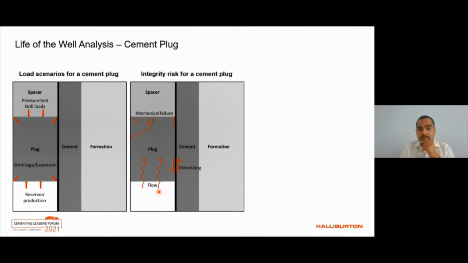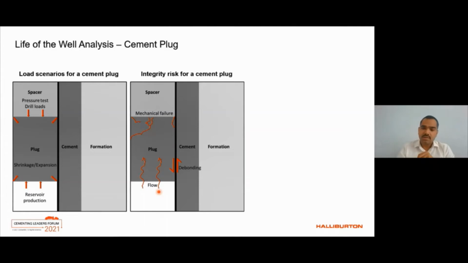Now, if you have noticed, by virtue of being an axial geometry, we can conveniently analyze the effect of radial loads coming from the formation in the form of pore pressure and in situ stresses, and the axial loads coming from the bottom of the plug or the top of the plug. If it were a 2D plane strain model on a cross-section cut, this kind of analysis would not be possible. So by virtue of being able to look at the response of the plug as a whole, it's imperative to look at an axisymmetric model or a three-dimensional model if the computational complexity is manageable.